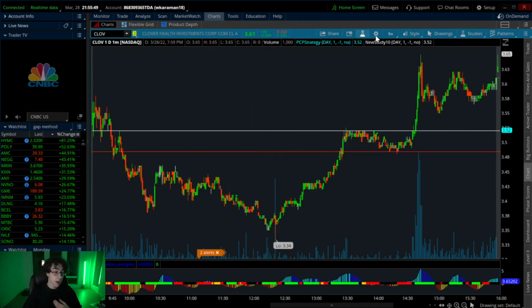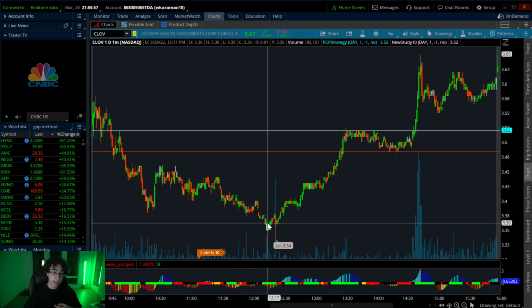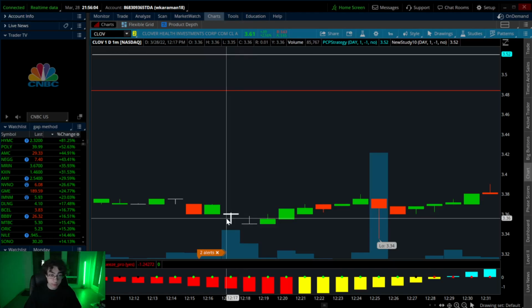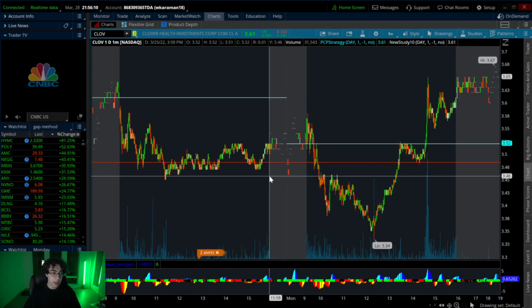First 30 minutes, Clove. As soon as this went red and turned this previous closing price into resistance, I played put options on this. I made 30%. As soon as it hit 336, right before this low, I got out and took my profits because it formed the Dragonfly Doji at key support, which is very, very bullish, and SPY was ripping and Clove follows the SPY. Locked in my profits for a quick 30% win. That was the play of the day. It wasn't all green for the day. I'm two for four on the day, so it's a 50% win rate.